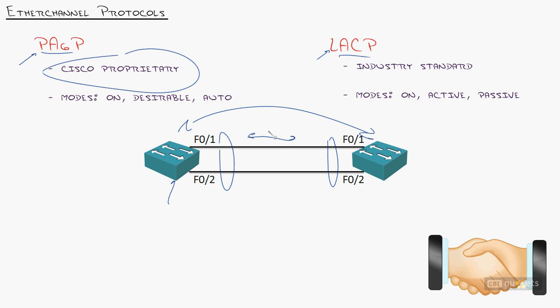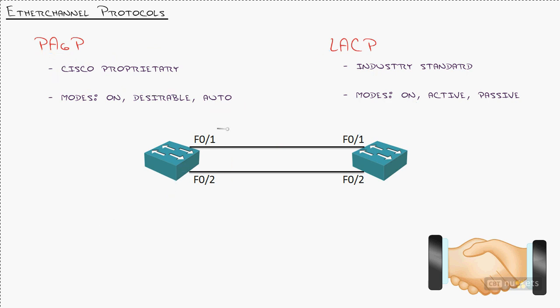They're sending these little PAgP messages on here just to make sure everything is hunky-dory and we're all communicating on these ports. Now you can see that we've got 3 different modes of this: on, desirable, and auto. And this is why I want to go back to what I opened this slide with, which is you have 3 ways, 3 methods. On is actually not using PAgP at all, or LACP, the alternative to PAgP. Notice it also has an on method. Essentially all on does, let me clear this up, all on does is say, okay, I'm going to take these ports and they are in an EtherChannel bundle. Period. End of story. I'm now using these to bundle to the other side, and if we do on both sides, then he'll do the same thing, and life is good.